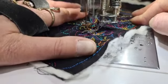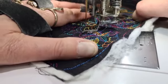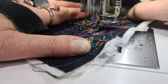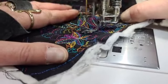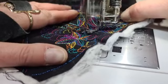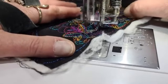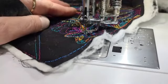You can go this side, and you can see I'm going over the top of the flower that's there, so it looks like it's going through. And I need to go this side. These are just decisions you make as you go, whether you're going to go in between, behind, or in front of something. So this one can just have a few little lines to make it look like it's there.